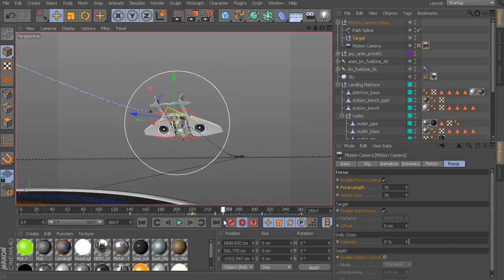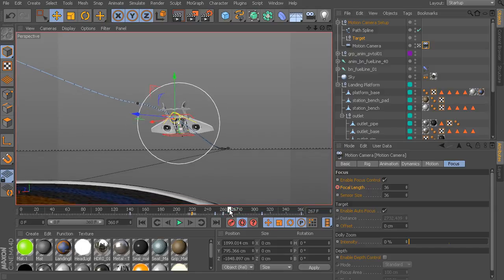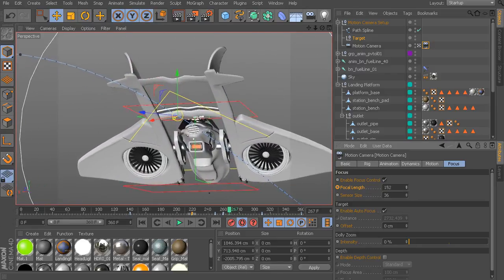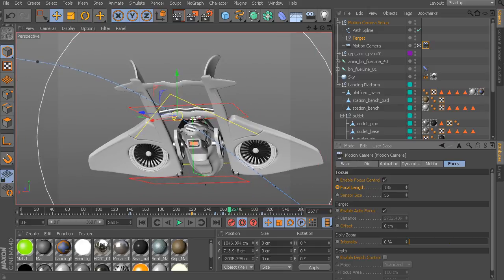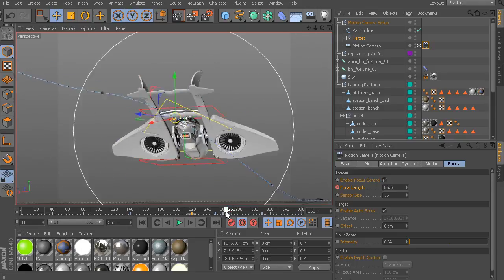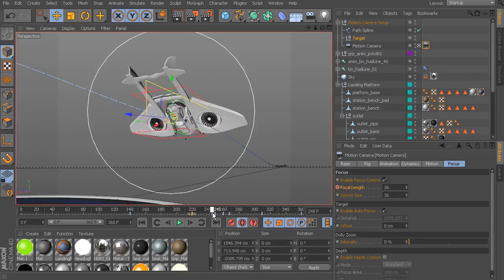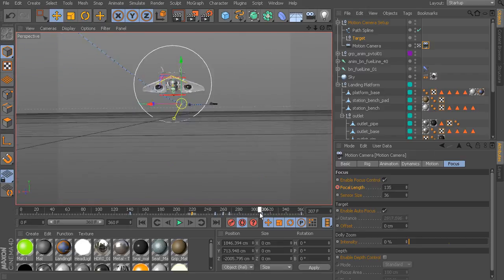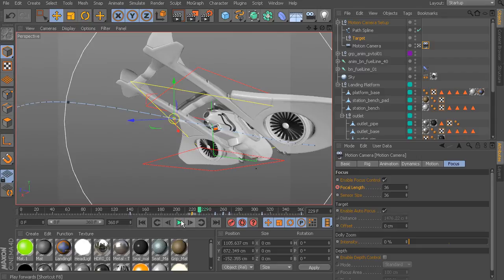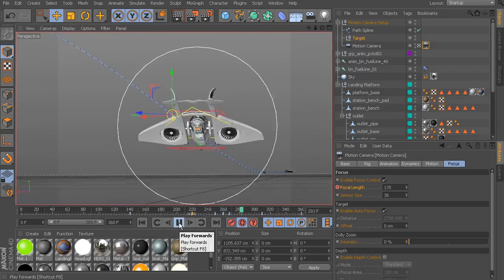So in about frame 259, we'll go there, we'll hold down Control, and we'll save a focal length keyframe. So once that's been recorded, we'll just go a few frames after where it starts to take off, and let's go ahead and create a quick zoom in. So we'll really start to increase this. We should have auto key on, so the change should have been saved. And here we have this fast zoom in, and then the VTOL really starts to pick up speed to take off. So we'll go ahead and hit play and see how this looks.